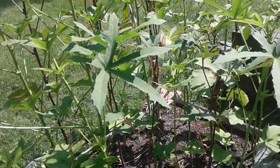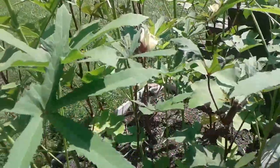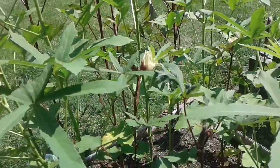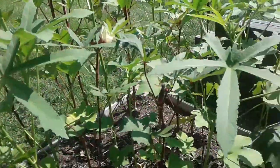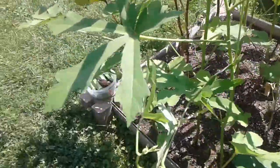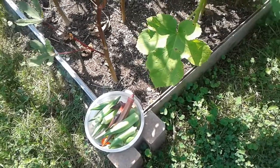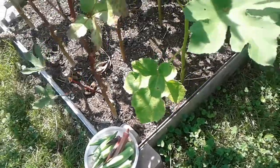Hello everyone, this is Angela at Angela's Garden Scents out here in the backyard. As you can see I'm still getting some blooms here on my okra plants. I just harvested some a few minutes ago. I'm so proud of this late summer harvest going on here. You can see some that I've already harvested today, and I've also pulled up some peppers which I will be showing you in that little pepper harvest a bit later as well.